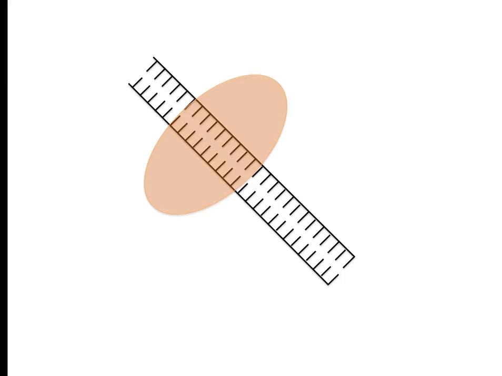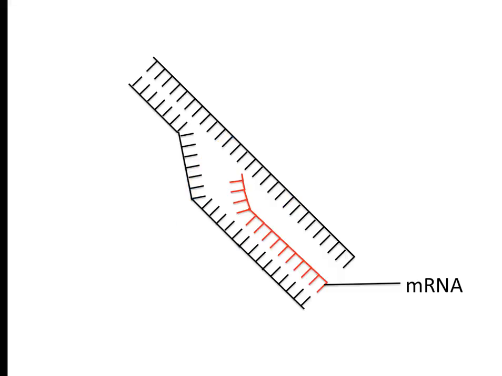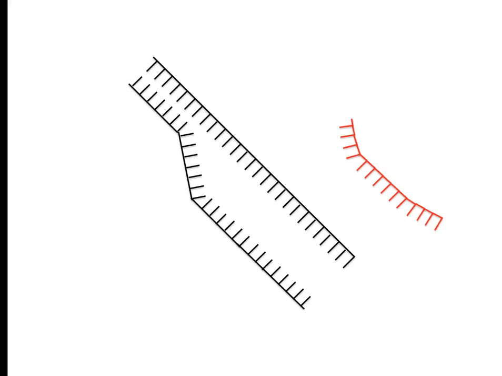Let's now look more closely at the first phase of protein synthesis. The enzyme that assembles mRNA first unzips the DNA. Once this is done and the code is accessible, it assembles the RNA using the DNA strand as a template. Finally, when the mRNA has been synthesized, it leaves the nucleus to get into the cytoplasm.